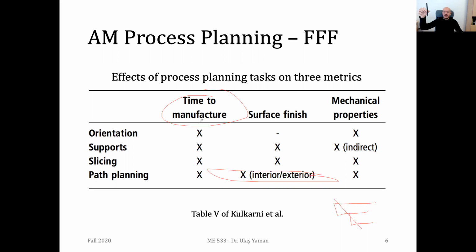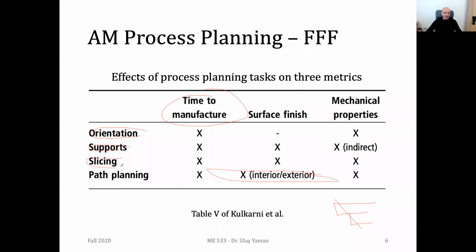For instance, think about this pen. If I print this pen in this orientation, then that means I need to have, let's say, 500 layers. But if I print it in this horizontal manner, with maybe just 20 layers, I can do the printing. If the number of layers is decreased, then you will have less printing time. So this is how orientation is affecting the manufacturing time. Then support structure is obviously affecting. If you have supports, then that means you need to spend time on the fabrication of supports.